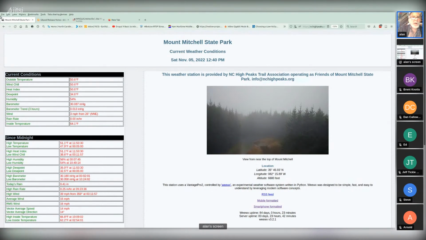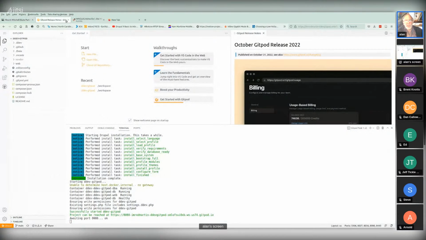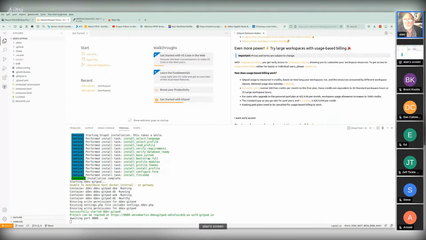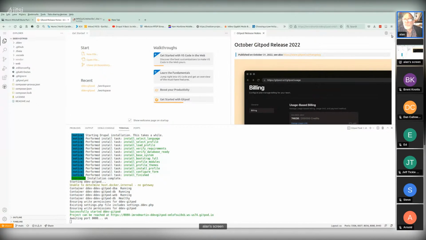Anyway, I think our Gitpod, this should be done. Right here is a URL to that Drupal installation on Gitpod.